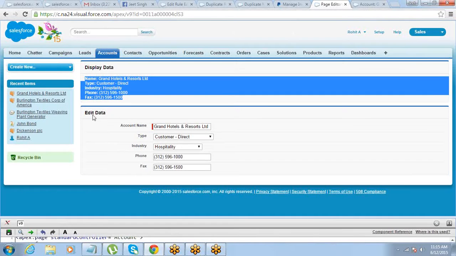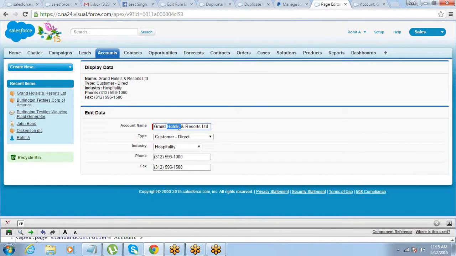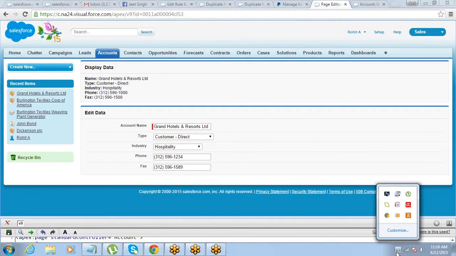This is the other format where you can change the data, change the values, right? You want to change the phone number, let's say 1234. You want to change the fax number here, right? So this can be done here on this page. Got it? Clear?